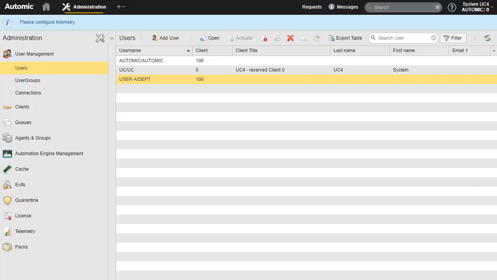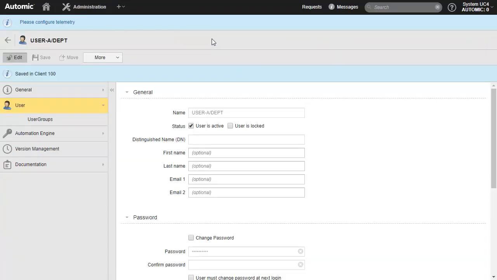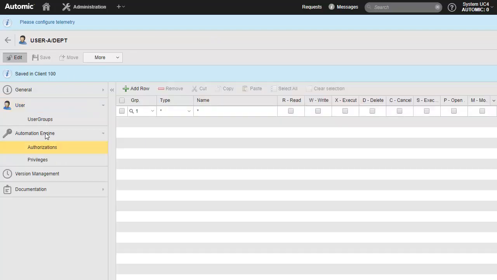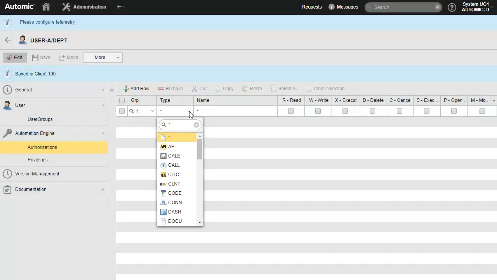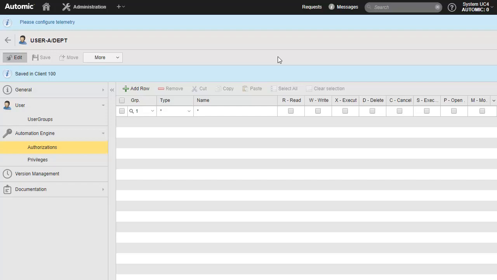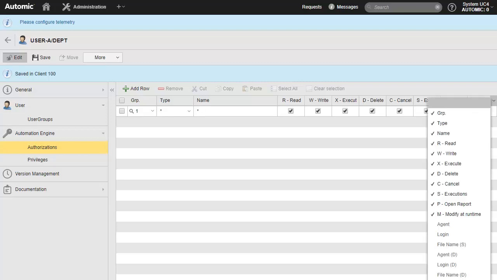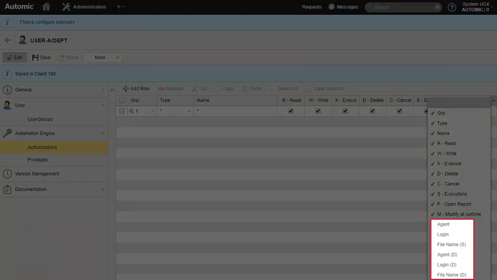In Client 0, we change authorizations for the user to give it permissions on all objects. Note that task properties can be used to configure authorizations.